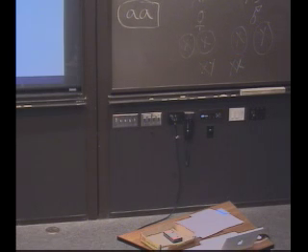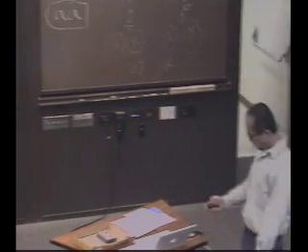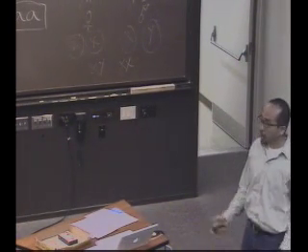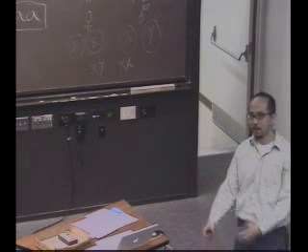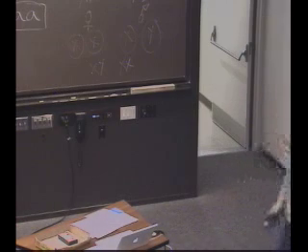And the other theme that I want to hammer home, if it hasn't already begun to show itself, is that finite sets are nice. Why are finite sets nice? Well, they're small. That's one thing. There's only finitely many things. Can't say it any better way than that. Of course, the associated concept here is boundedness, which we will talk about.